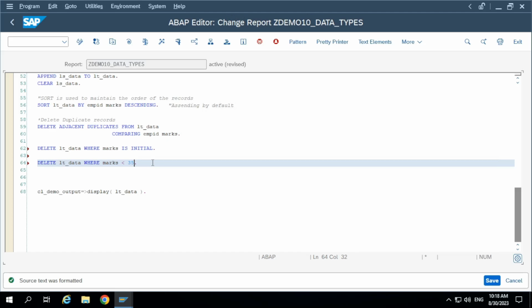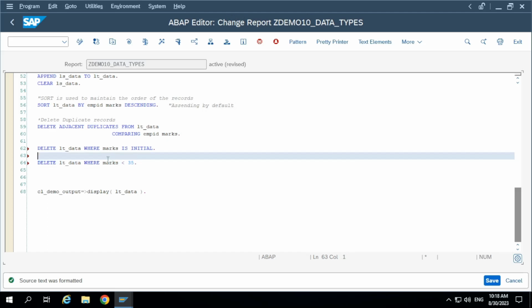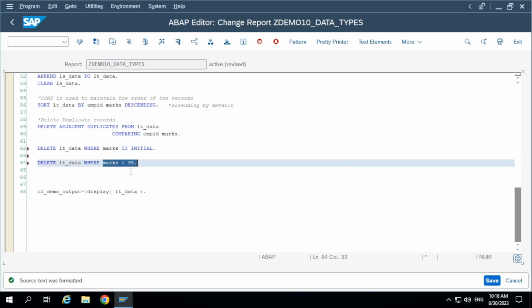Different conditions. You are familiar with the if statements, right? How to use less than, greater than or equal to, less than or equal to. Here also you can apply the same condition by using where. By using where you can apply some condition. Okay.